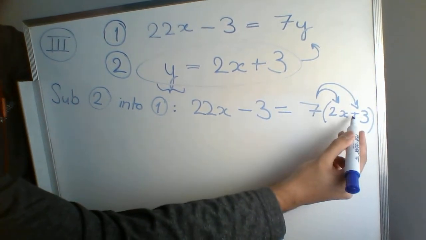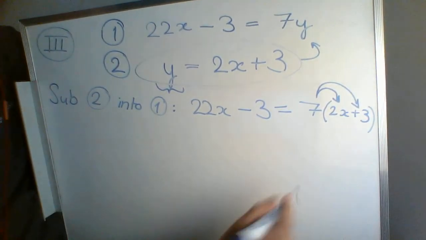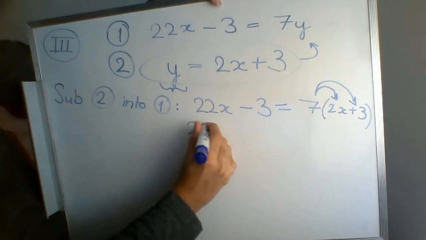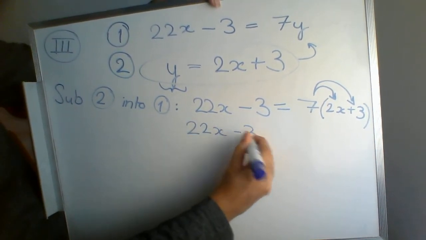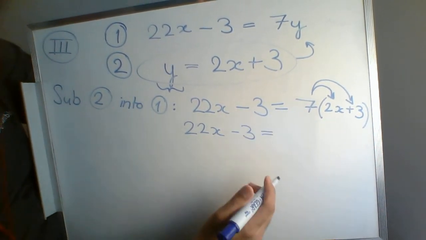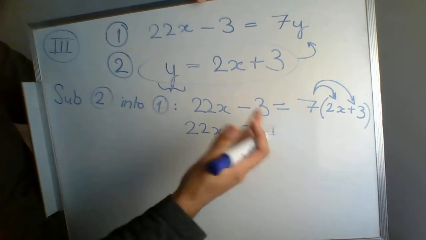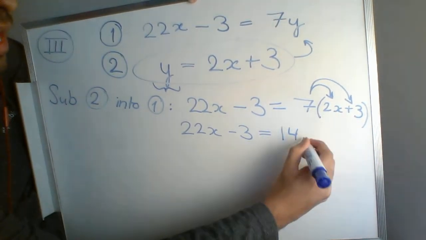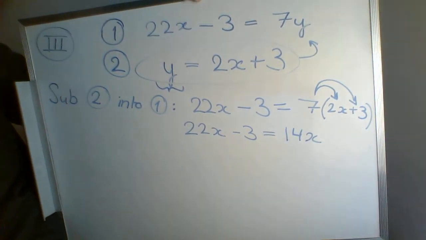And since there's an addition sign in between, we're going to add those two answers together. So we're going to leave the left side exactly the way it was, so 22x minus 3. And then on the right side, for the first term, it's going to be 7 times 2 times x, so basically 7 times 2x. So 7 times 2 is 14, so that'll be 14x. The x comes along for the ride.